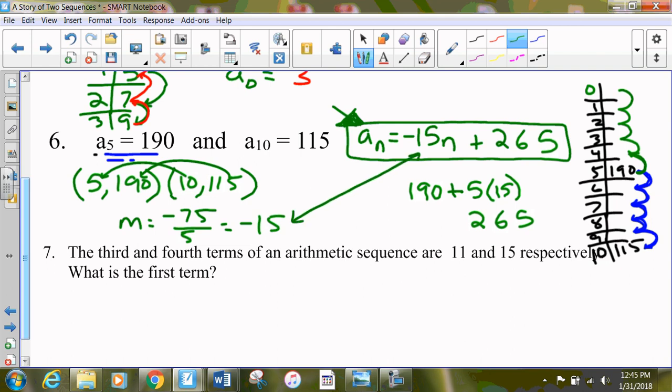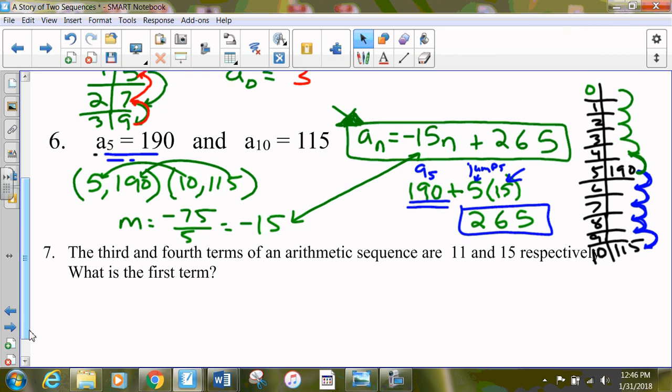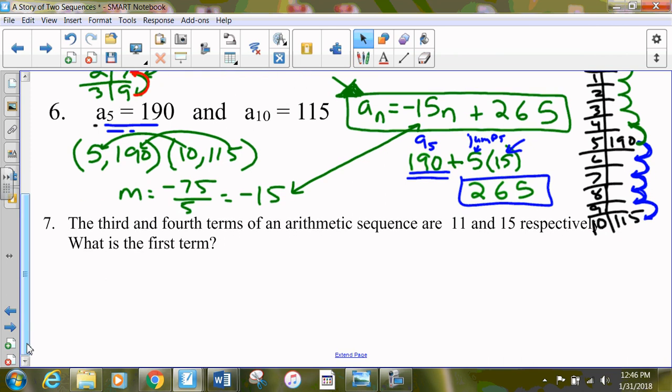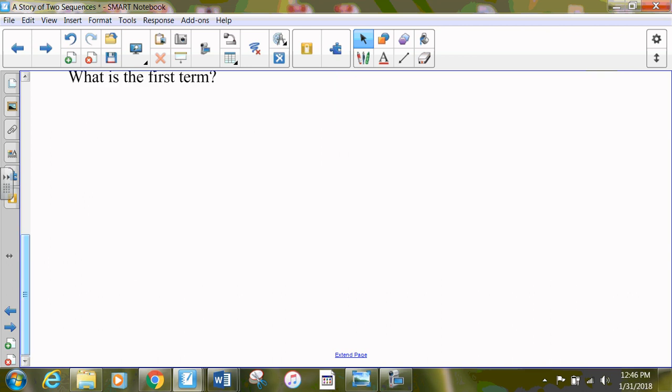And then the second part will still work because you set up your equation to find a sub 0. You say to yourself, okay, if this is the 5th term, so that's a sub 5, and I need 5 jumps, so that's where the 5 came from. And each jump as I'm moving up the table is worth 15. Then when we solve it, we get that. This method will work no matter what your numbers are. That's probably the most complicated thing we've done so far. And don't worry, you'll get plenty of practice with that on your homework.